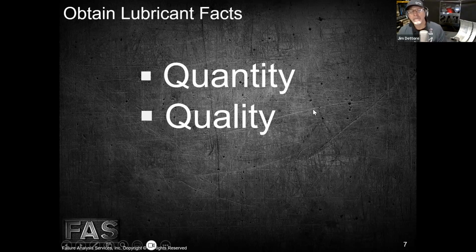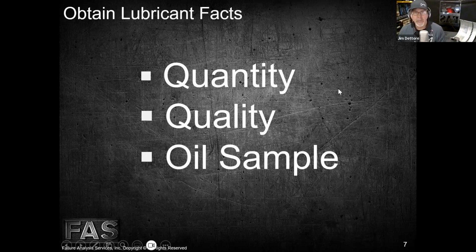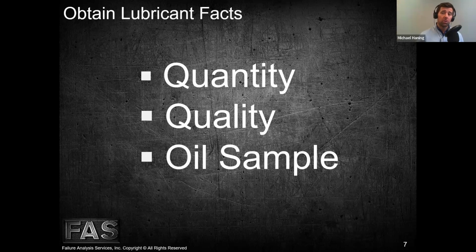So we gather facts there as well. And probably the best way to get good facts in regards to the lubricant is to take an oil sample and have a lab analyze it. So I'm sure you're familiar with oil sampling, or you've heard of it before. Probably familiar with it, but we don't do that. Not personally. We know that you do that, but we don't grab oil samples and have them tested.